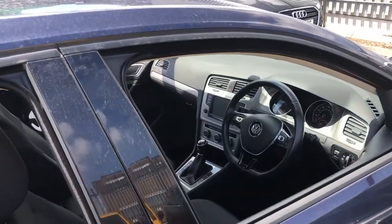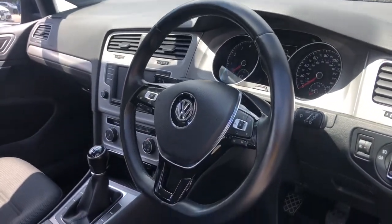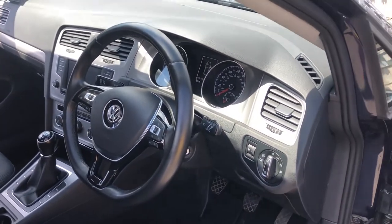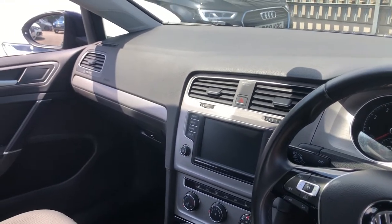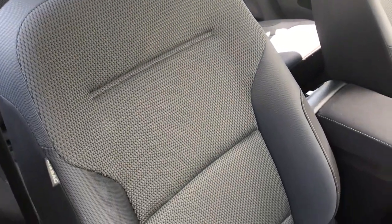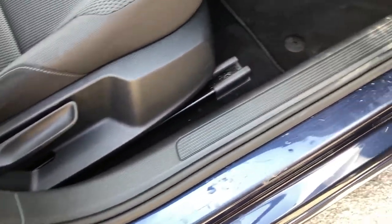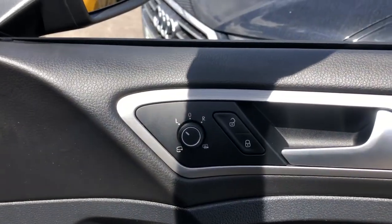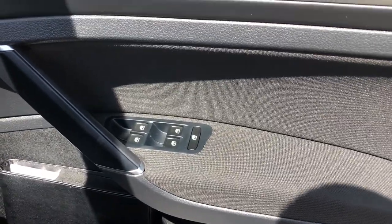In terms of interior presentation, the Golf is right up there with the best that VW have put out. You've got the flat-bottom leather steering wheel, lightweight so it doesn't feel heavy when turning. There's gorgeous brushed aluminium trim all the way across the centre console, instrument cluster, crossing to the passenger and onto the door card. You've got cloth seats with nice supportive bolsters, comfort design, manually and height adjustable. Black door inlay to protect your paint, and electric folding adjustable heated mirrors with more aluminium and cloth on the armrest with electronic windows.